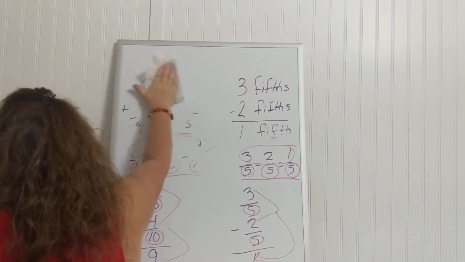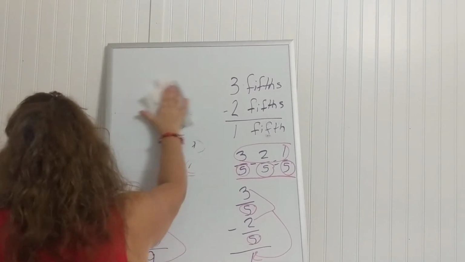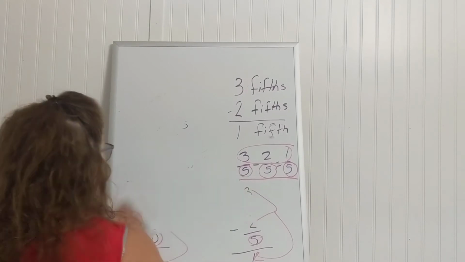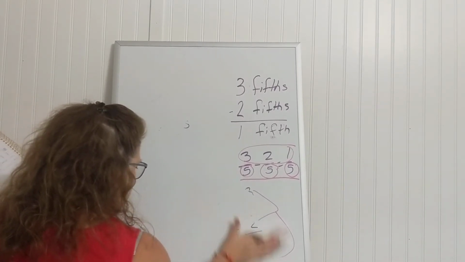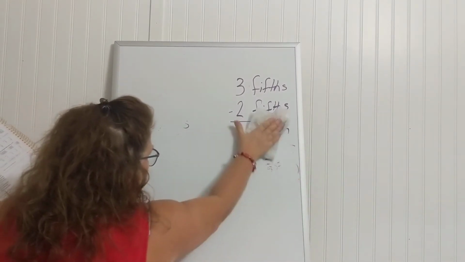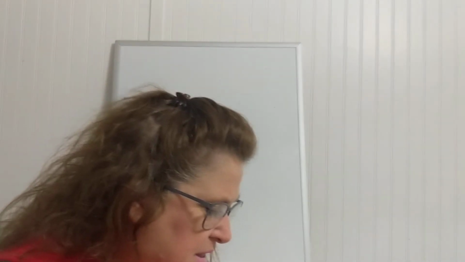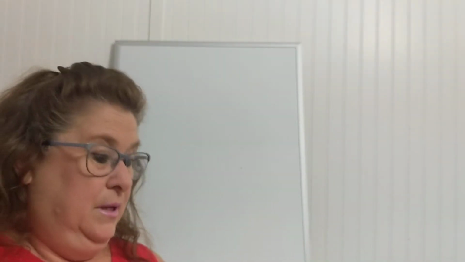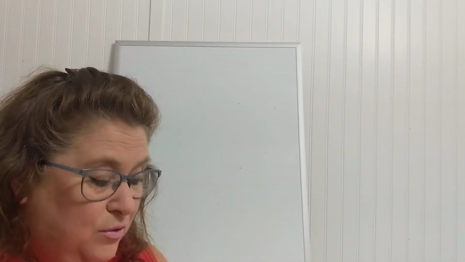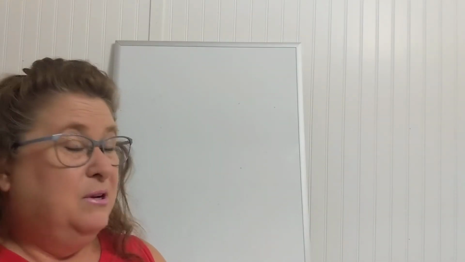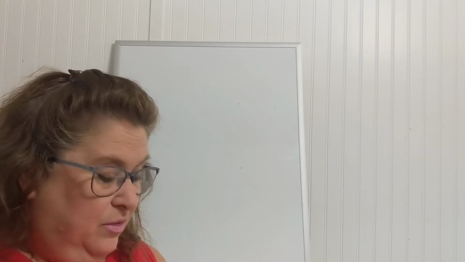All right, so let's go ahead and look at section 1. We have 5/10 plus 4/10. What is 5/10 plus 4/10? We're going to add our 5 and our 4, and 5/10 plus 4/10 is 9/10. That is 1A. 1B, we have 7/13 plus 4/13, and the answer is, we just add our 7 and 4, 11/13. I'm sorry guys, this is really little this morning.